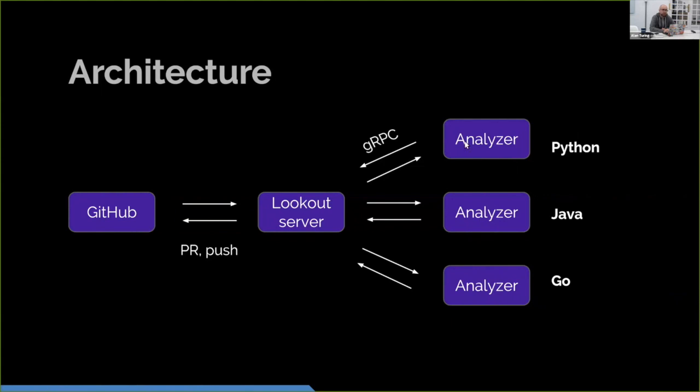And each analyzer is an independent application which you run on your side, or on our side. It's not really decided yet. I don't know about the plans. And they talk to Lookout server through gRPC. And as I said, you can use any language which gRPC supports. That's not a problem.